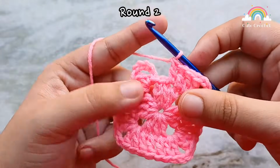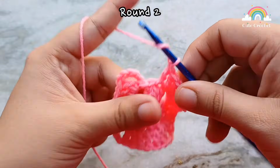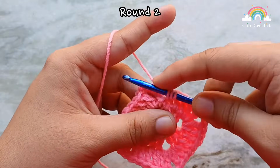Making the double crochet onto that last double crochet might be a little bit tricky because it is actually our first chain 3. Go under the slip stitch we made on top of it instead of the actual chain and it will be fine.